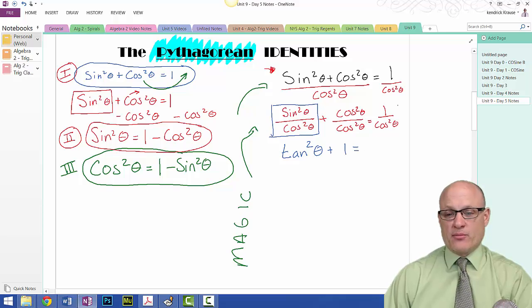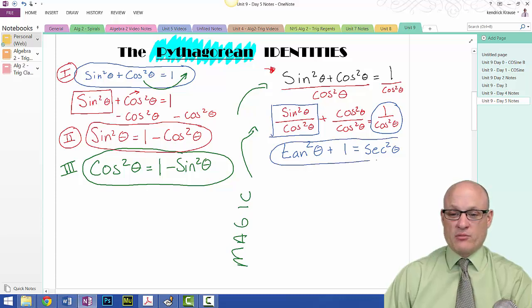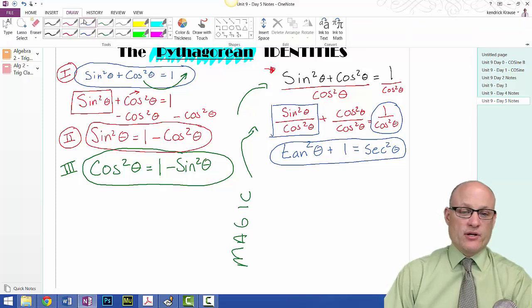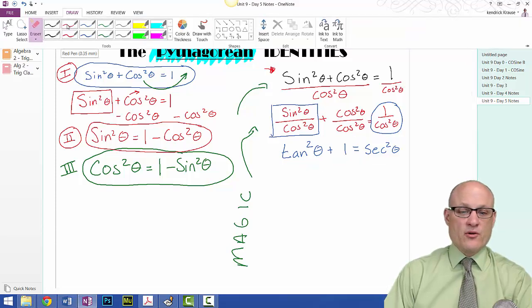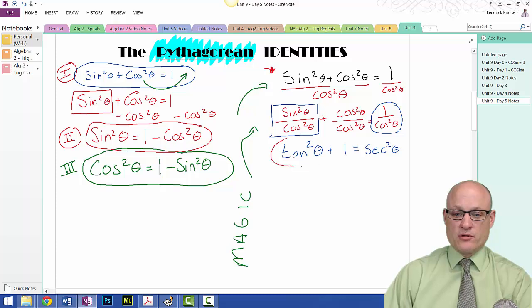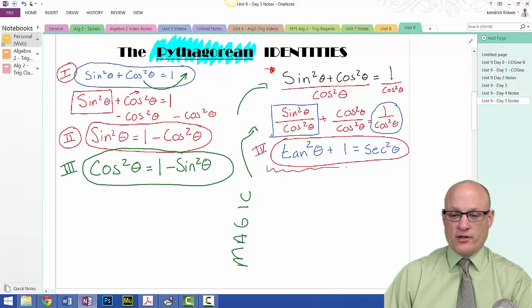And then I got to remember, what is the reciprocal of this? What is that equal to? And if you remember correctly, that's secant squared theta. Oh yeah, that one's going to have to be memorized for later. I don't like the fact that I drew that line over that other line, so that's kind of embarrassing. So this is going to be number Roman numeral 4. Let's do a little more magic.